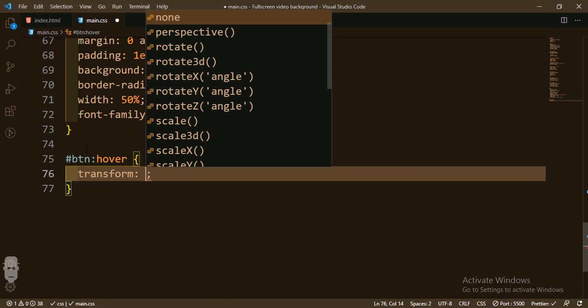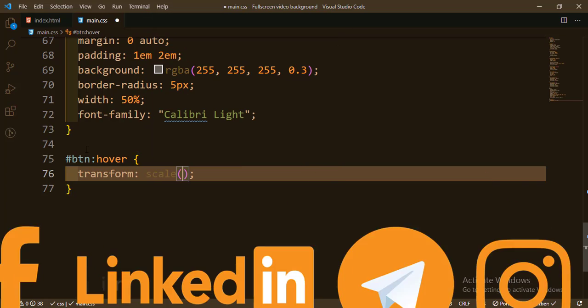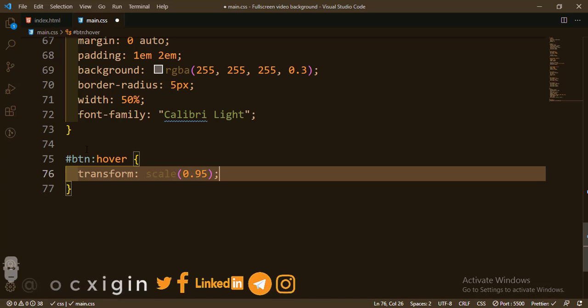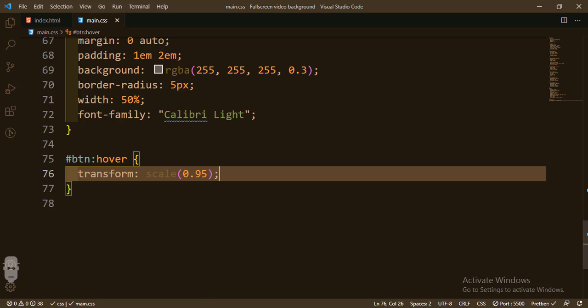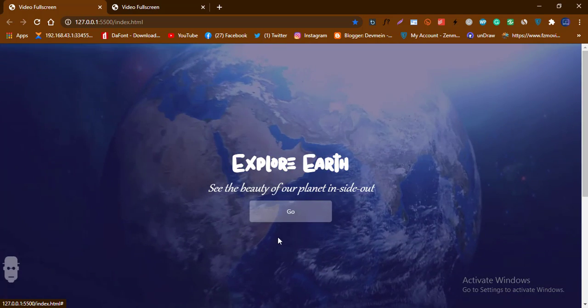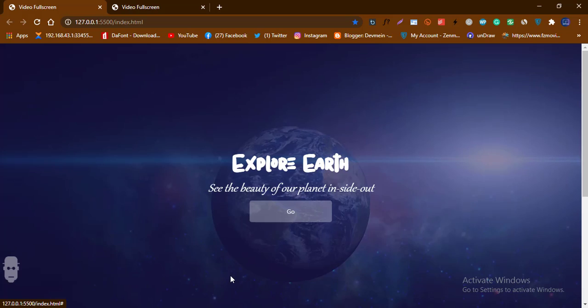I'm going to say scale. I'm also going to scale the property to 0.95. I want it to be very, very tiny, not too much. So this will actually take it down. See? As the thing is going down. So that's it for the transform.